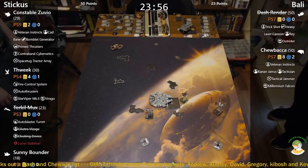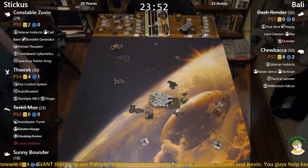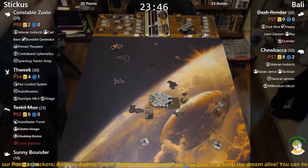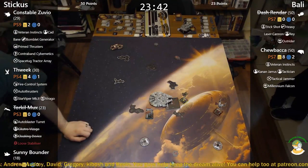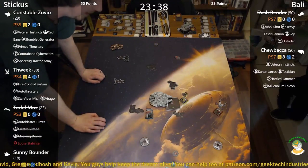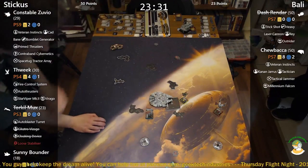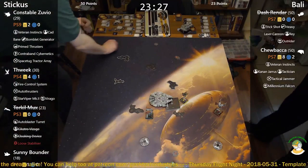And that's the reason I prefer Mangler Cannon. You donut hold me. Yeah, I did. I hate that donut hold me. You would have killed Zuvio. You got your damage out either way. Oh, man. If I had killed Zuvio just now, you still would have killed me with Sunny. I don't know, though. You got 1 hit left to go into Sunny. I haven't scored. You're going to kill somebody next round. I haven't scored anything.